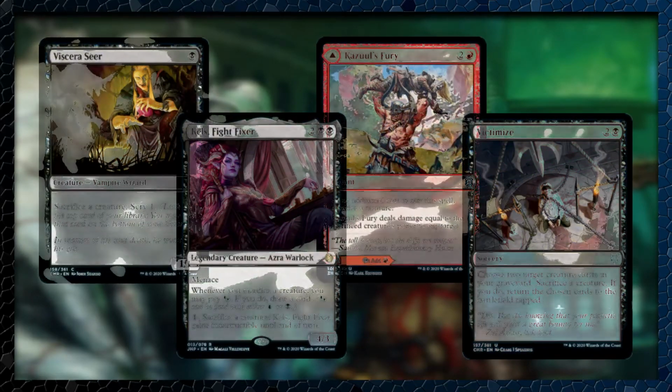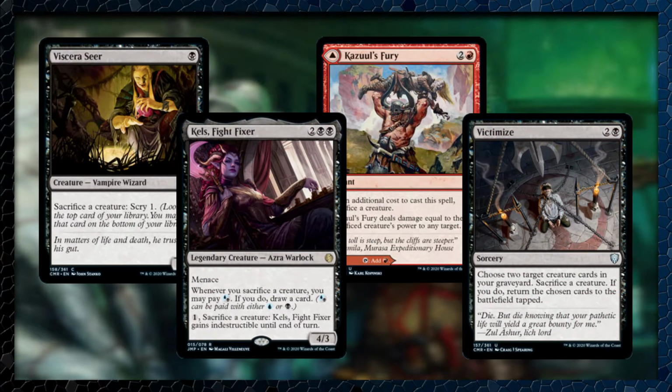We also have ways to get rid of the creatures we have on the battlefield. Viscera Seer here being a classic card at this point, sacrifice a creature, scry 1. Addition: Kels, Fight Fixer, sack a creature, she becomes indestructible, and we can pay blue or black to draw a card. This is mana, but it works out really well if you want to just get stuff to the graveyard and need a blocker or something else.